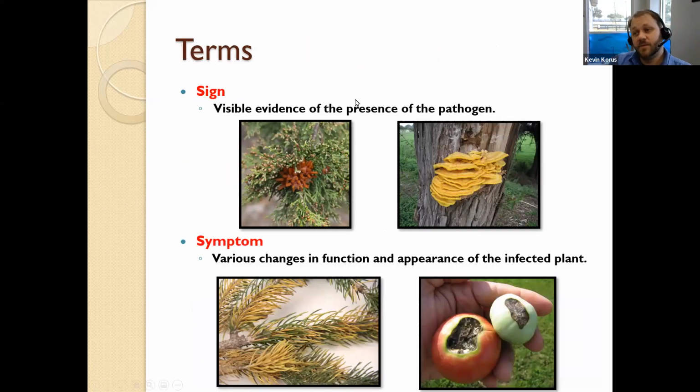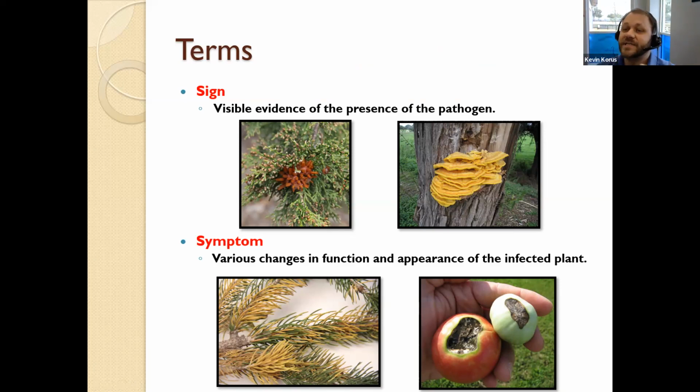And then a sign versus a symptom is also very important. So a sign is actual visible evidence of the pathogen, right? So what we're seeing in those top pictures, the top left picture, that is cedar apple rust. That's a gall on the cedar side of the rust. So it affects apple and cedar. So that's cedar. It's a gall, and those orange little protrusions are a mass of teliospores. So that's actually the fungus. And then, of course, you can see this chicken of the woods there, I believe, that yellow fungus, the shelf ascocarp. That's the fungal reproductive structure, and then the spores fall out of the bottom. So that you're seeing the fungus.